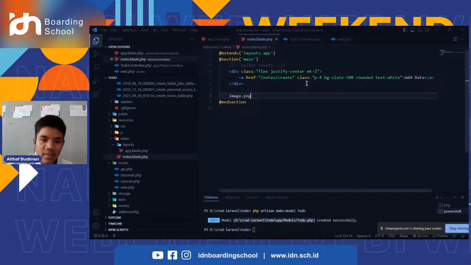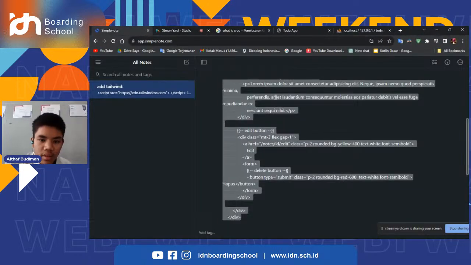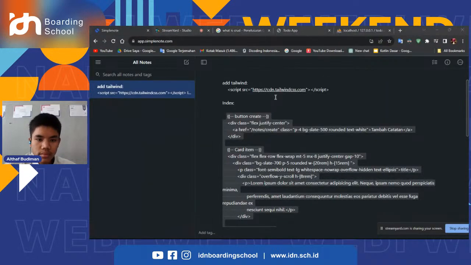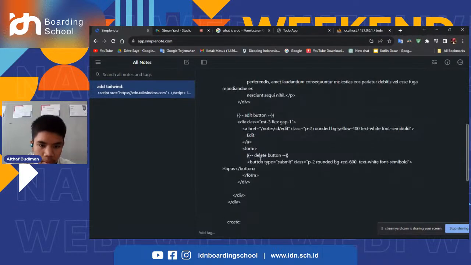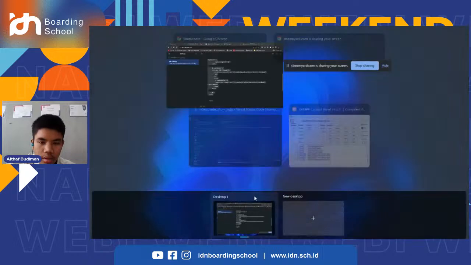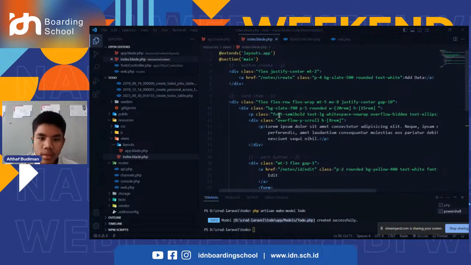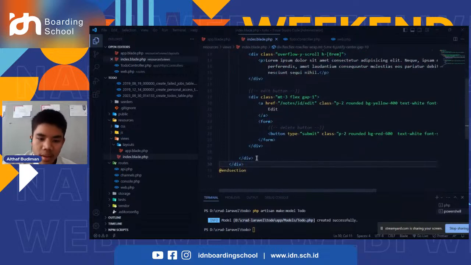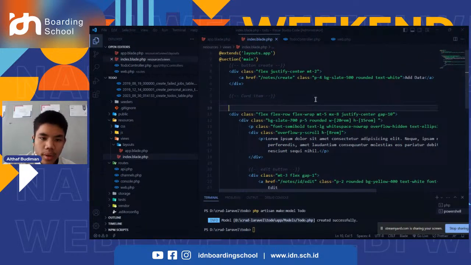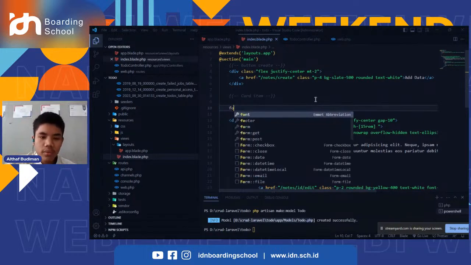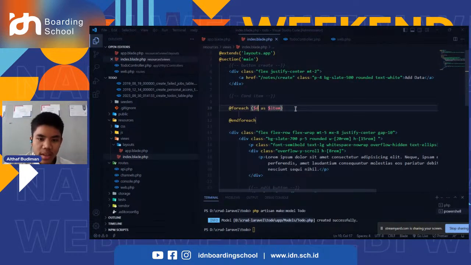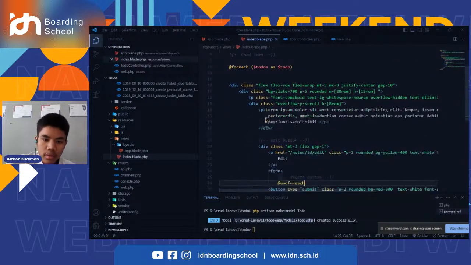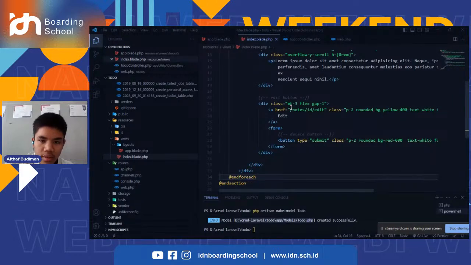And okay, so first let's create that item. Wait, where's the card item? This card item. Now here, first we are going to write a loop with foreach, using todos from our controller, like this.